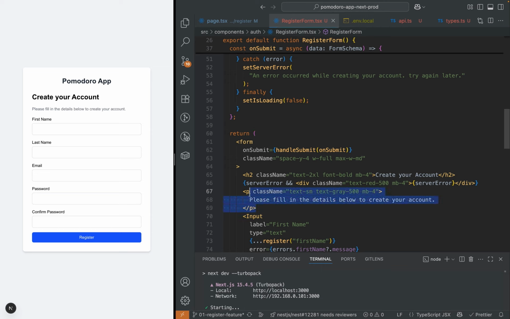Let's make it simple for this case. Now you should see the message. Please fill in the details below to create your account. Or I can render, what if I render the server error? No, it will not work.